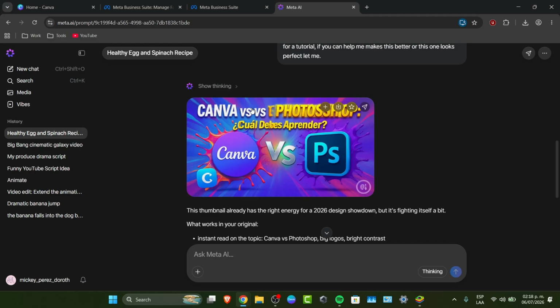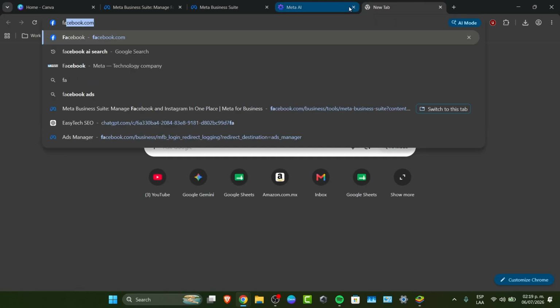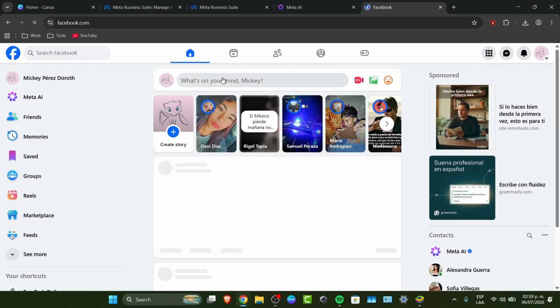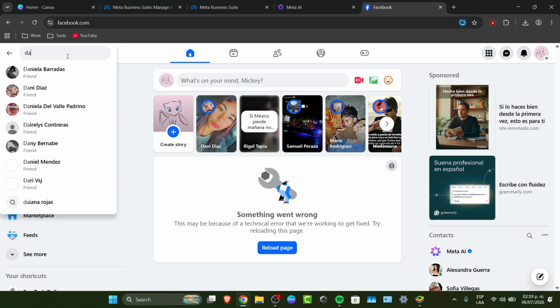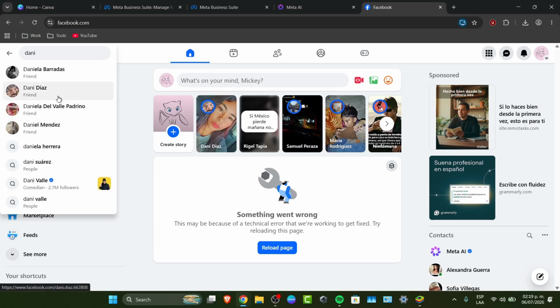A quick pro tip I can give you is that if you still want to find your friend's profile or a specific group, you can still do that when you type a name into the search bar. Facebook will help you type this for yourself really fast. When you go into search in Facebook, you can see it directly inside here. So check out how everything looks and appears directly inside here.